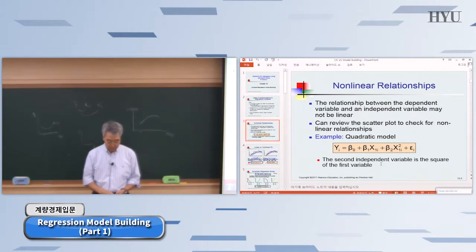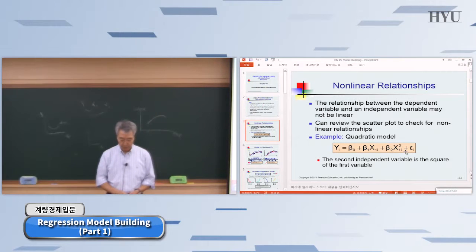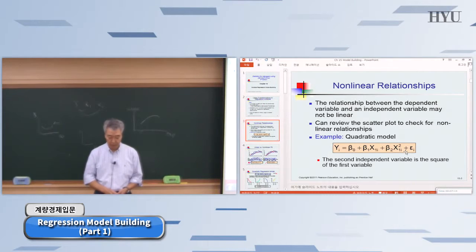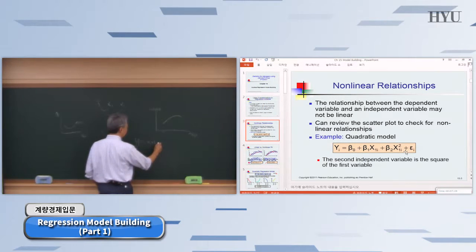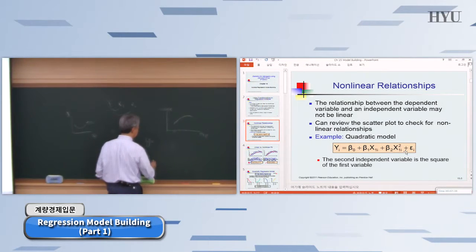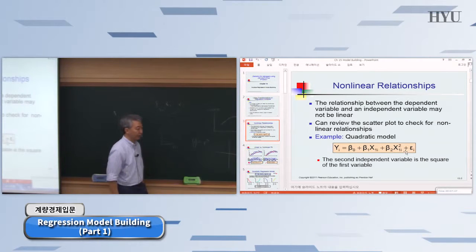The first thing to handle this nonlinear relationship is including a quadratic term. You see here beta1 x1 plus beta2 x1 squared. This square term is called the quadratic term, and when you include it, it's called the quadratic model. I think you understand why including the second order term, or square term, can handle this curvilinear relationship. I'm sure you remember the shape of y equals a plus bx plus cx squared, or let's make it simple, y equals x squared. What's the shape of that curve? Does anybody remember?